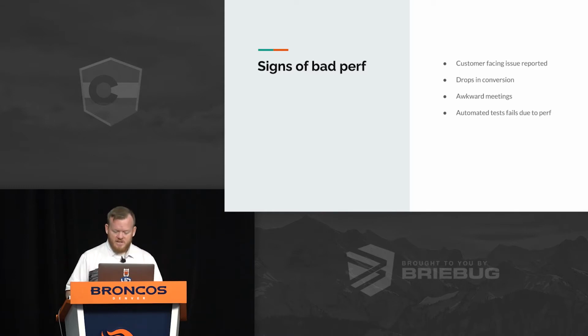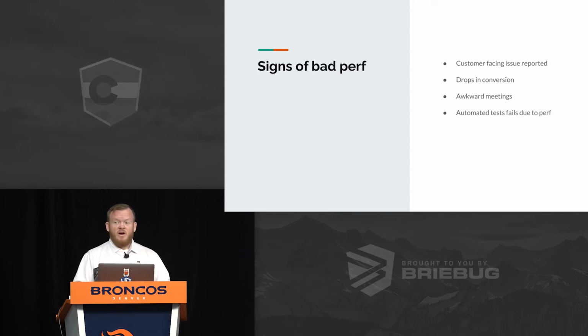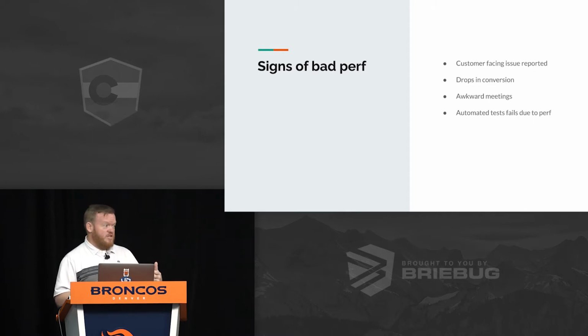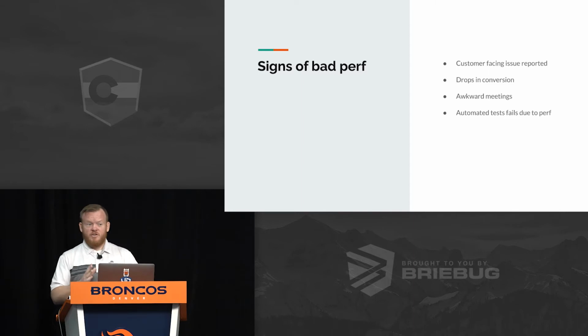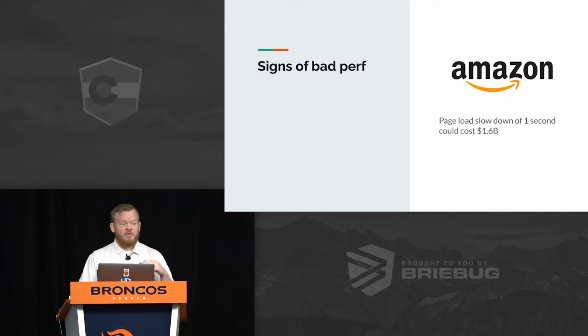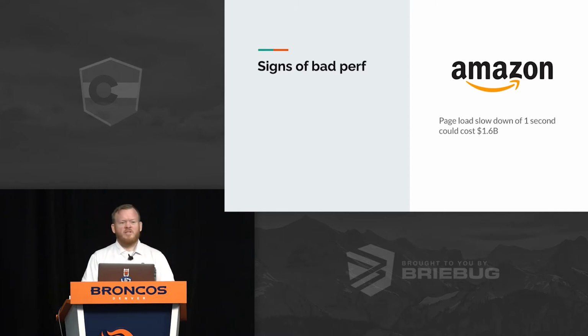I know some of us have seen this. Some of us work at companies where we track our conversion closely, and at odd times we'll see a drop in conversion. And if you can't tangibly trace back all your drops in conversion, you may be looking at a performance problem that you're unaware of, okay? As an example, for a company like Amazon, if their page load time increased, so it took 1 second longer on average to load Amazon for people, this would be a $1.6 billion cost for them, just for 1 second. So 1 second for a lot of us doesn't seem too insane, but these are very expensive problems.